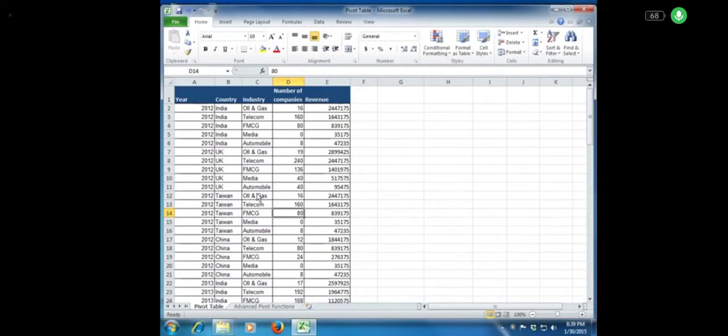table. So I feel that this is one of the most talked about features, and it is as simple and easy as it is talked about, and definitely very useful, right? So we will take this table as an example, and see what all we can do in the pivot table.